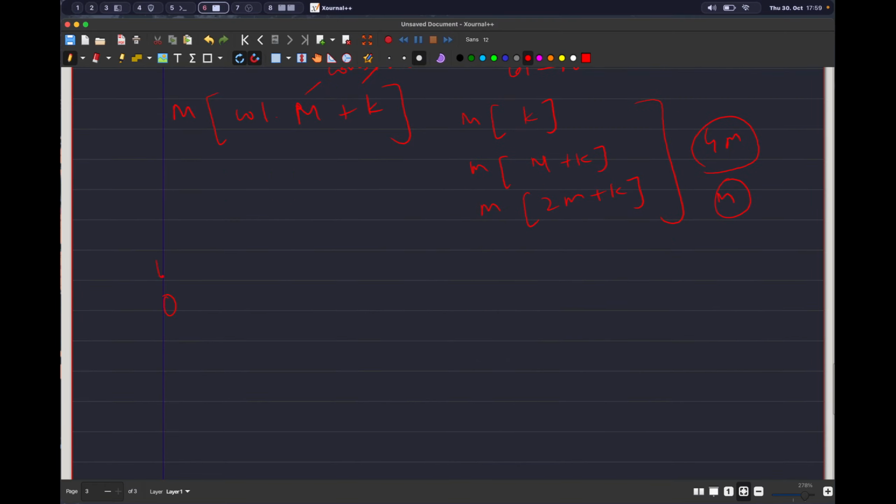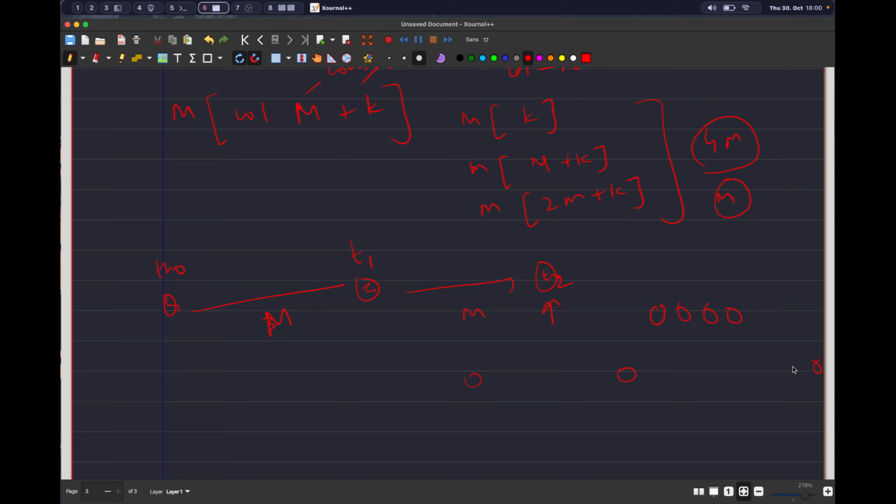So the first thread is accessing something from here. Then we have a gap of m. Then thread 2 comes in here, accesses this cell. Then we again have a gap of m. Then thread 3 accesses this particular location in the global memory at a distance of m. These are not consecutive locations. They have a distance of m between them, which the hardware sees, okay, this is not consecutive memory locations that the user is trying to access.